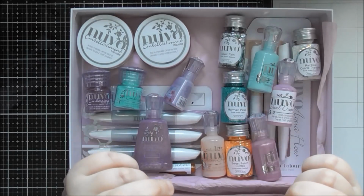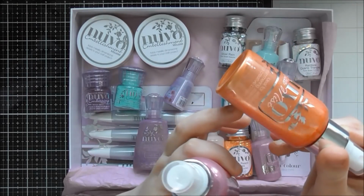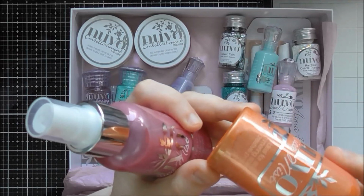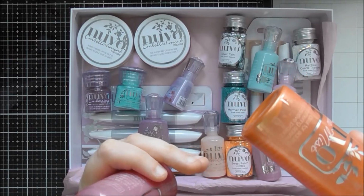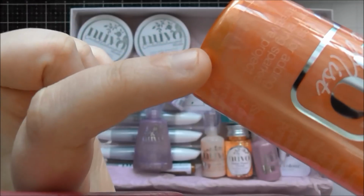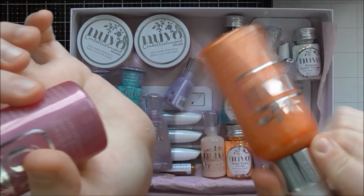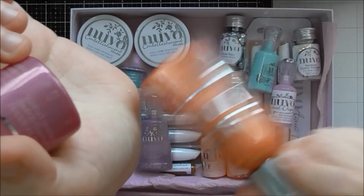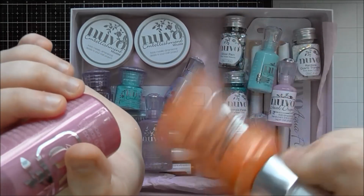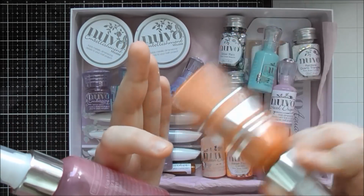And while I'm talking about them, a tip for using your mica mist so they don't get clogged is you can store them on the side so that all of the mica is on the side and not on the bottom. But the best tips are for how to agitate the mica and also cleaning the nozzle as well. I don't know if you can actually see that. This lump here, that's actually the mica settled at the bottom, so you want to make sure that's all mixed into the bottle. But the best way to do it is to do it sideways. I think you can kind of see it in there. It's a bit difficult to show you. You can see it in real life though, and you can hear the mixing ball inside there. But you want to roll them sideways so that you try not to get any mica going straight up the uptake tube inside the spray bottle.